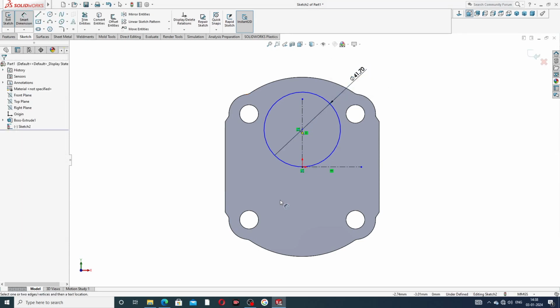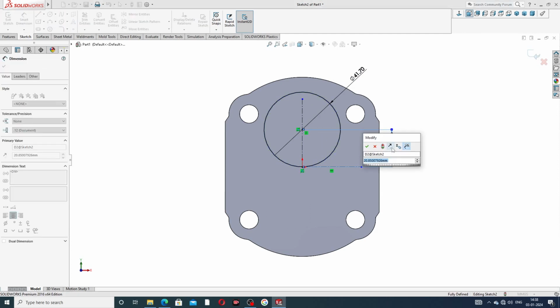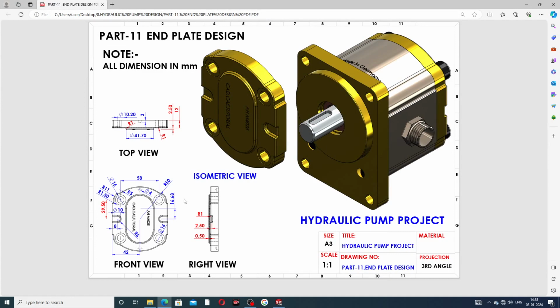The distance from the origin point to this center point is 16.68 millimeter. This big circle is drawn here, the diameter is 41.7 millimeter.